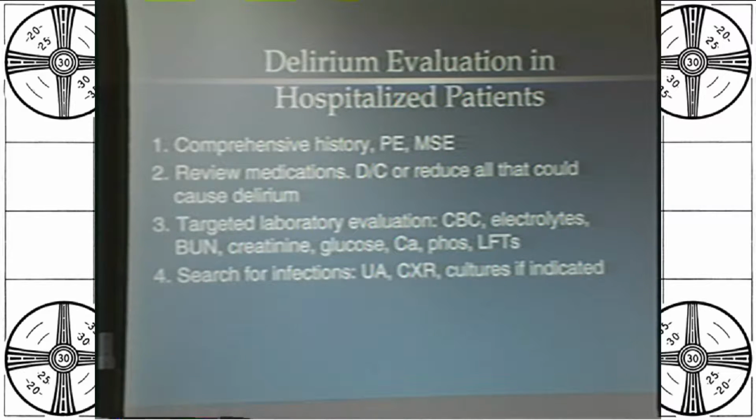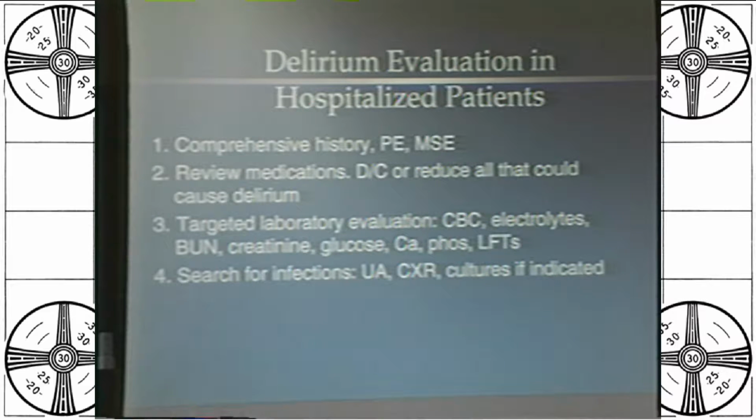Let me talk a little bit about how to evaluate delirium when it's recognized. Recognizing it right now is a big part of the problem. But once it is, it's not a technologically difficult thing to evaluate. It requires a good history, physical exam, and some type of mental status exam, and I don't think it matters that much what kind, so long as one is done.